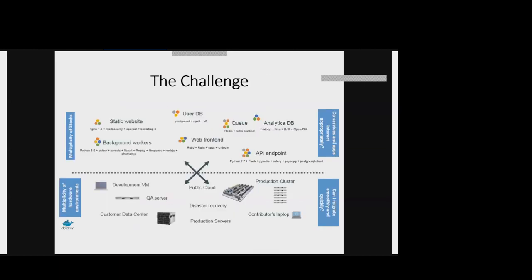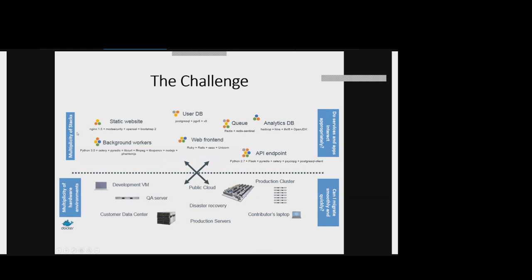And similarly, we have the same kind of challenge when it comes to applications. We have either a static website, or a database, or a queuing service, or some arrangement for analytics-related tasks, right? So how do you want to serve all these APIs and other stuff? You have some other background process also doing some secondary job for your application. So that is your overall requirement for the various tasks of your application.